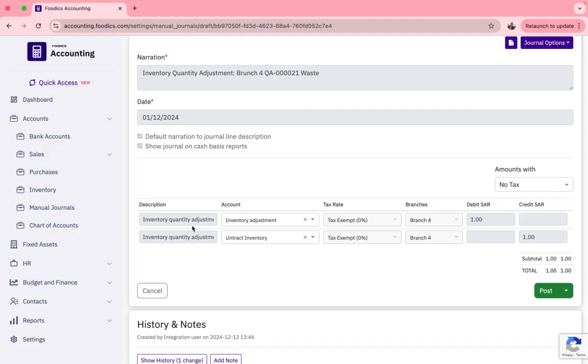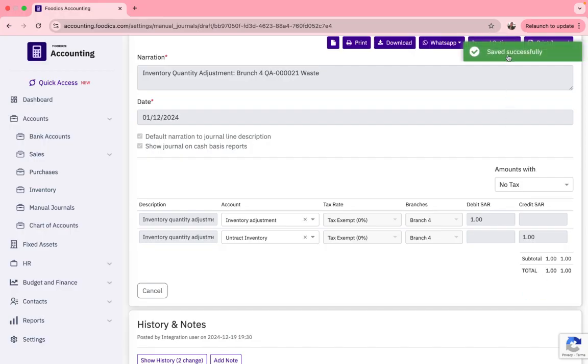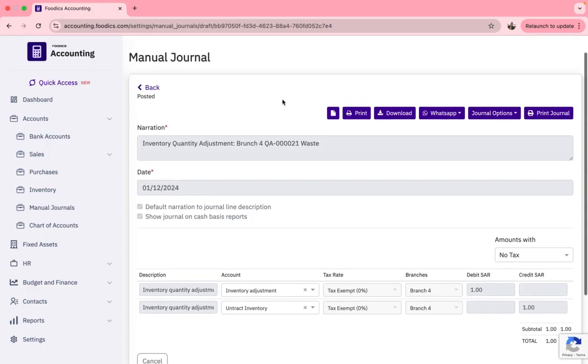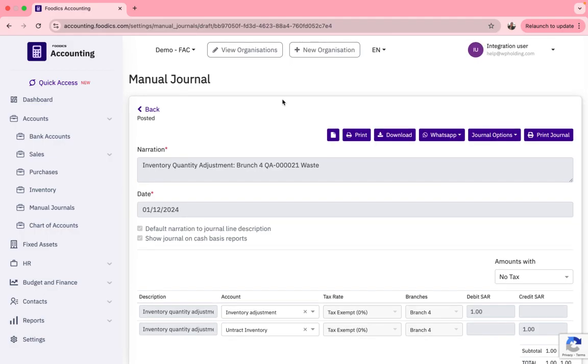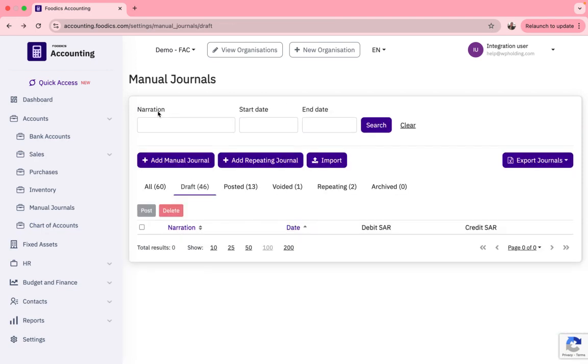Inventory quantity adjustment in description, inventory adjustment, untracked inventory in the account, tax box here, branch 4, debit, credit, and again I will proceed to post, with the notification successfully saved appearing there. So that is quantity adjustment wastage from draft to posted. Go back to draft.